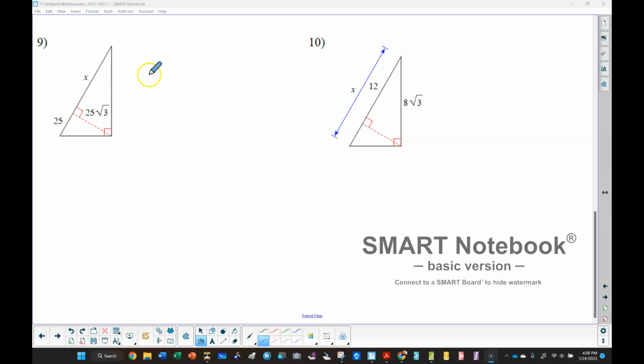Okay. All right. So by now you should be more comfortable once you've got some practice. I'm looking at this and I'm seeing that I've got x and 25, and there are other methods, but if I'm looking at that first corollary, that's what strikes me here, that I can compare x and the 25, by using the geometric mean, this altitude, 25 square root of 3.